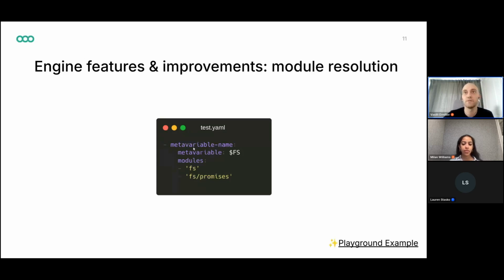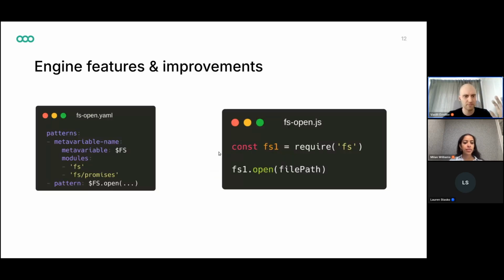You can see here we have the metavariable fs, and we tell the engine that this metavariable must be a dependency, this one or this one, whatever we want. It's better to show on the example. So this is the same metavariable. We have a pattern, let's say fs.open.